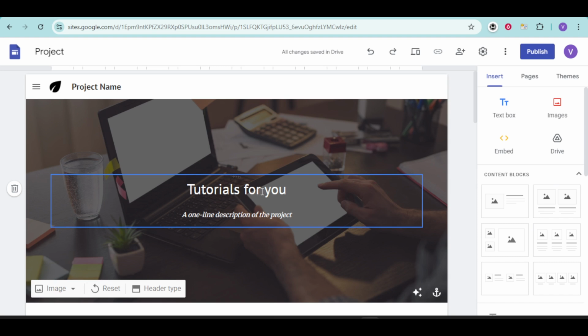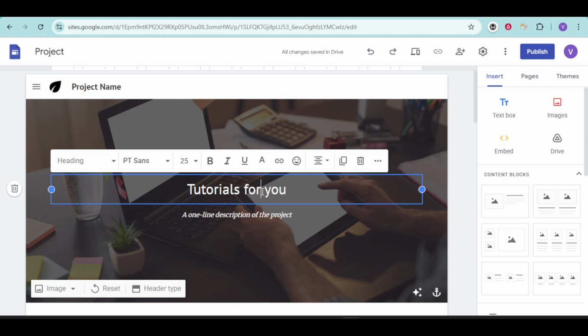Start by opening your Google site in your browser. If you're working on an existing site, open the page you want to improve. If you're creating a new page, that's fine too. The same principles apply. Keeping accessibility in mind from the start saves time and ensures a consistent experience across your pages. Next, use headings properly to build a clear structure.